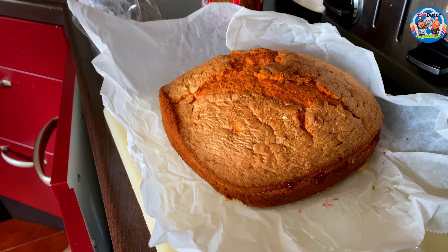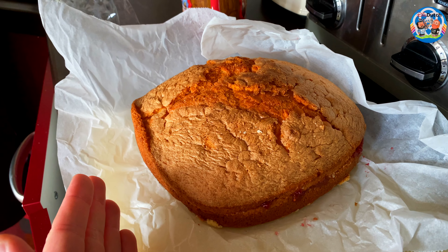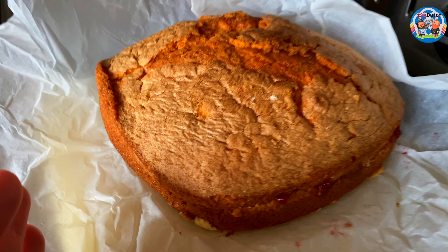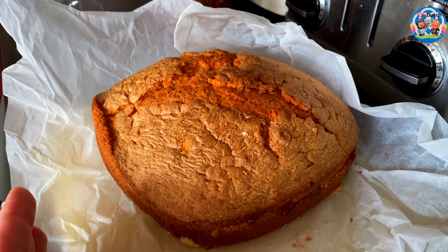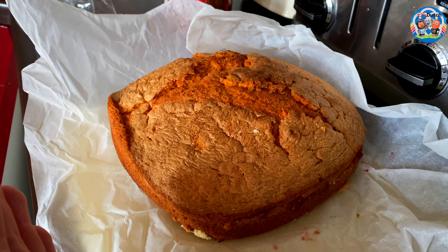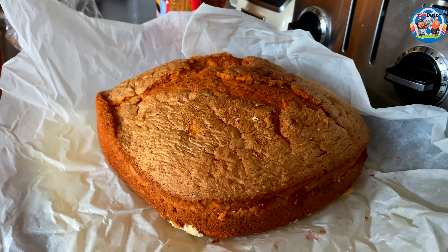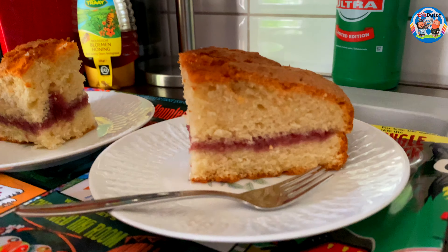Whether you call it the banana, the banana, or the banana — we made a cake to help the tea go down. It's a layered cake — see, there's strawberry jam in between. Looks so good and it's delicious and I made it myself. Well, I mixed the ingredients — it's from Betty Crocker — but I mixed it, I baked it, so it just depends on your definition of 'I made it myself.' There are also original Dutch recipes we've shared with you guys, but not this one — this one is from Auntie Betty.